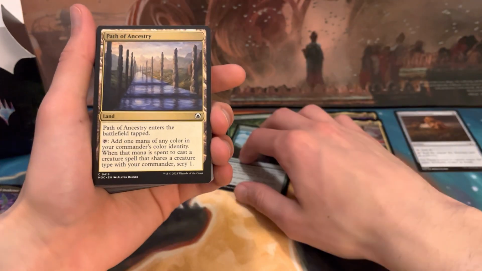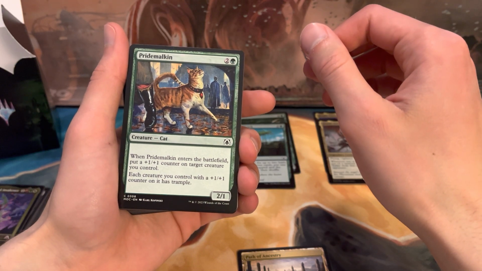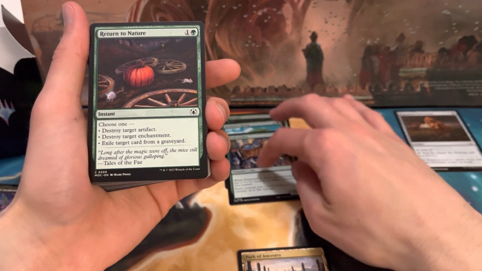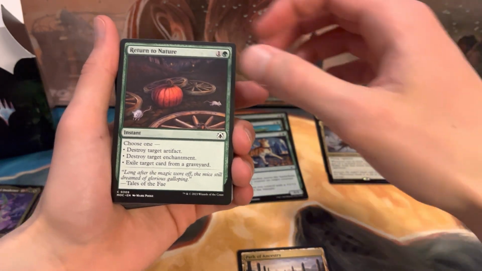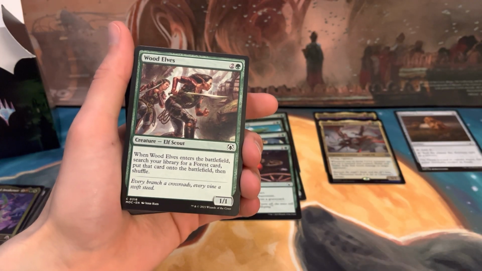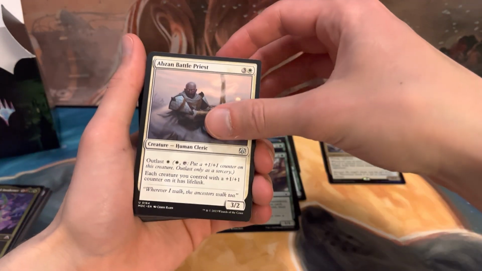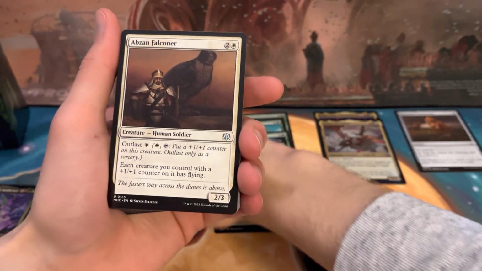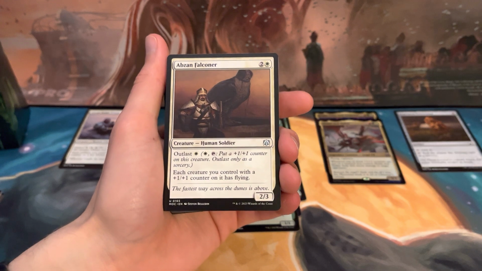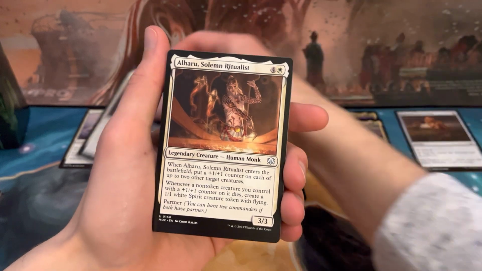Kodama's Reach, very nice. Path of Ancestry, Pride Mallet. Oh, nice. Okay, so I'm more familiar with the Khans of Tarkir ones that do that. So that's why I was like, what is this? All right, Return to Nature. Terramorphic Expanse. Wood Elves, okay, that's good. Not super synergistic, but all right. Abzan Battle Priest, nice. I'm interested to see how many red cards they put in here, because mostly Selesnya, green-white, is +1/+1 counters. So, all right, Abzan Falconer.